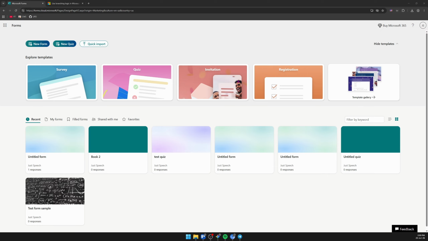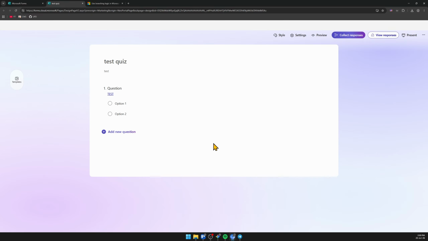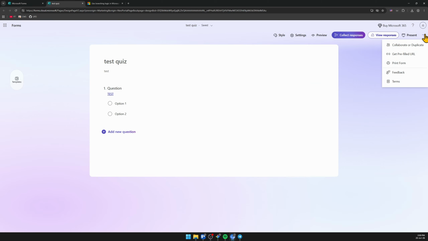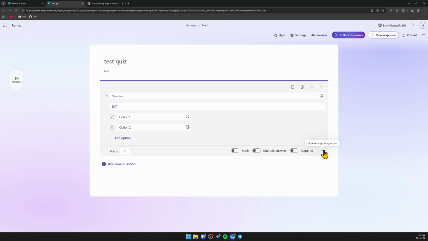Okay guys, so just go ahead and open up your Forms Editor workspace and make sure that you are already building or have built out all your quiz or survey questions chronologically. Then left click on a specific multiple choice or rating question card you want to use as your logic trigger. I'll just choose option 1. Move your cursor to the bottom right and click on the 3 dots icon right over here. Then from the drop down, select Add Branching. Then guys, just move to this 3 dot menu right over here, click on it once and choose Add Branching.